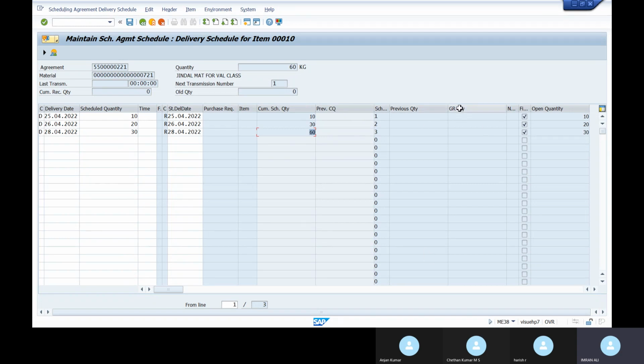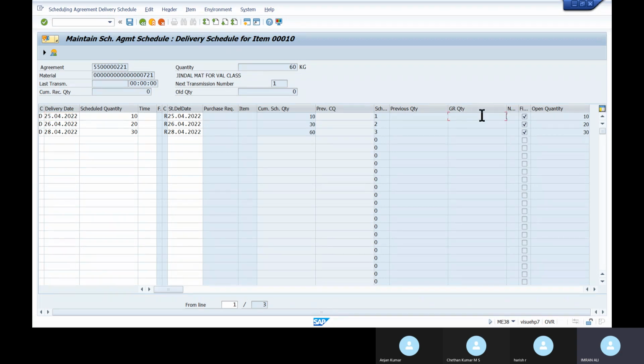Next, come to this row. GR quantity. See here, no need to create any PO. The scheduling agreement itself is the PO. Once you receive the material, automatically the PO will be sent to the vendor. Whatever date we have maintained in the scheduling agreement, on that particular date the vendor will supply the material.